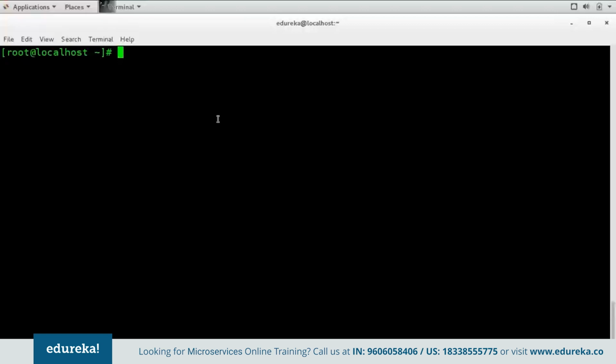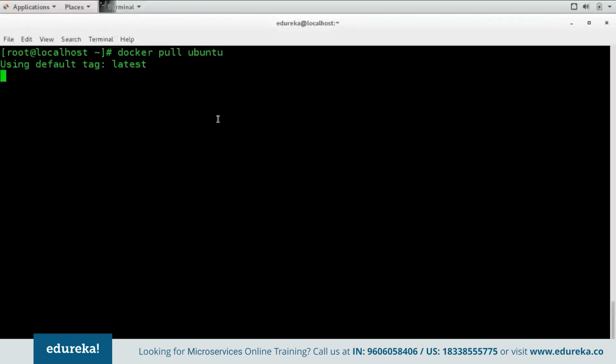So now what I'm going to do is I'm going to show you how you can pull images from Docker Hub, right? So I'm going to pull the Ubuntu image from Docker Hub. So let me just tell you how you can do that. All you have to do is type docker pull ubuntu. That's all you have to do. It will first check the local system if there are any images available.